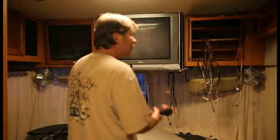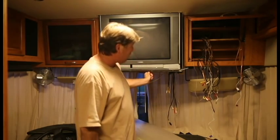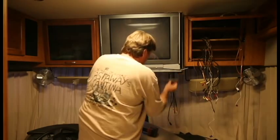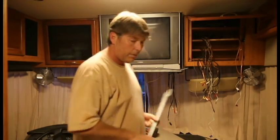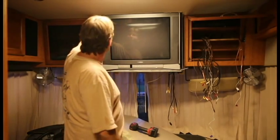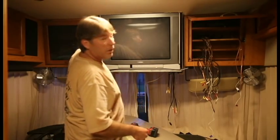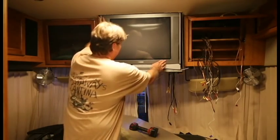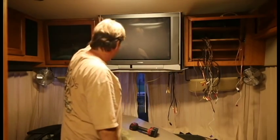I don't remember, I know it was only a day, but I think all I need to do is take off this piece. What I did is I put it back on last night because I didn't want it to fall out. So let's remove this. And this, I think, holds the TV from sliding out, which now we want it to. And I got the screwdrivers in holding it up. I remember I took out the screws on the top of the TV that were holding it screwed into the TV. As you can see, it's loose now. Oh yeah, real loose. So it's ready to go.